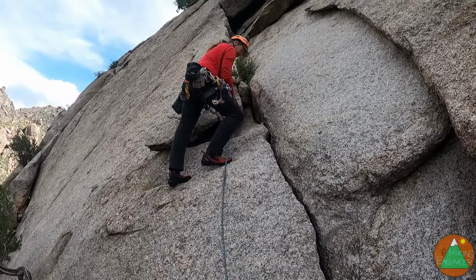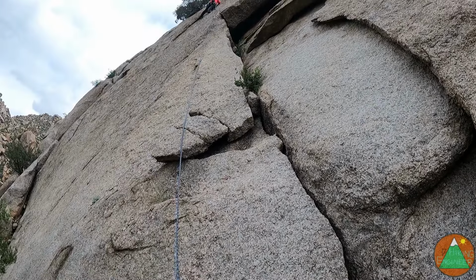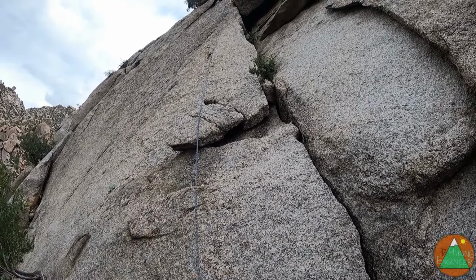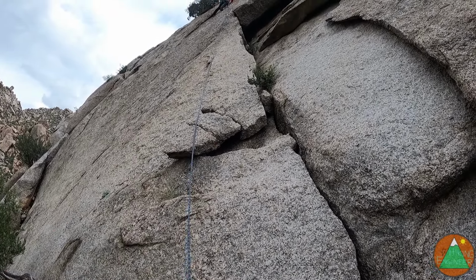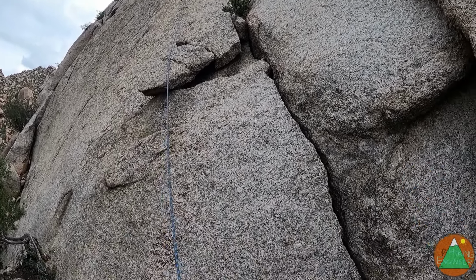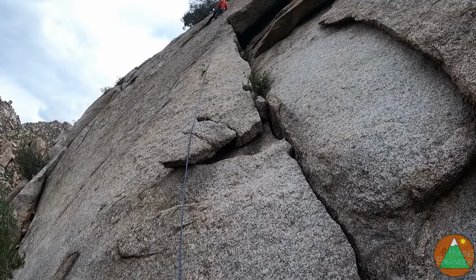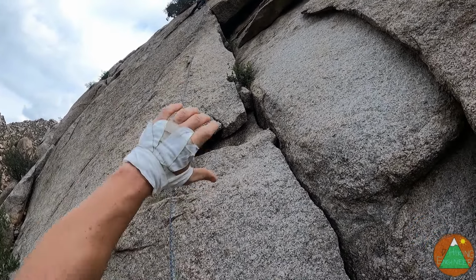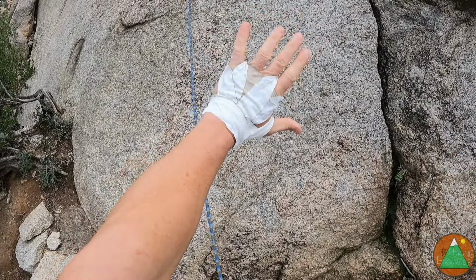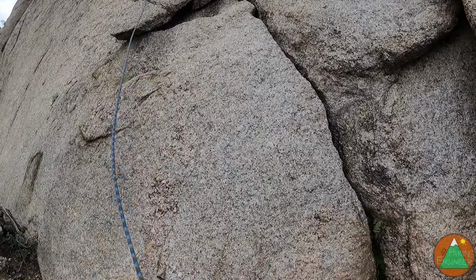Troy's starting up the wall here. Gets progressively easier. Troy has placed a couple pieces of protection and now he's working his way up this crack, placing what looks like another piece of protection. So far it doesn't look too bad, but who knows? Once I'm up there, I might think differently. That crack might be hard to grab onto. By the way, my hands are taped up, ready to go.